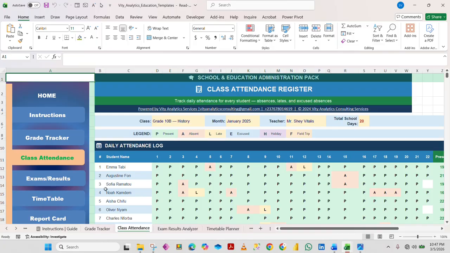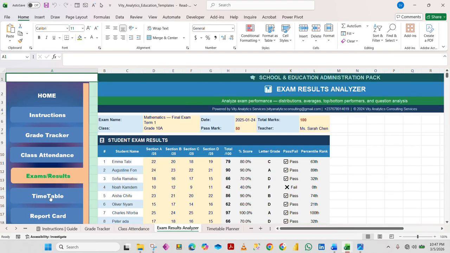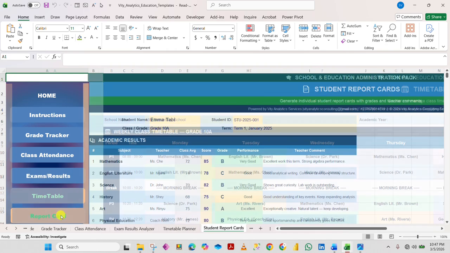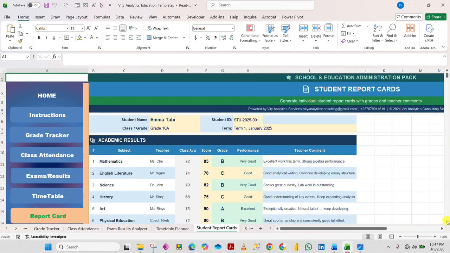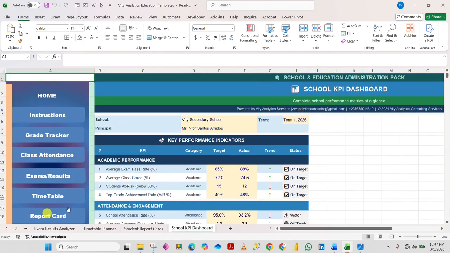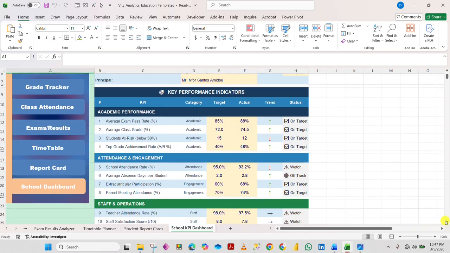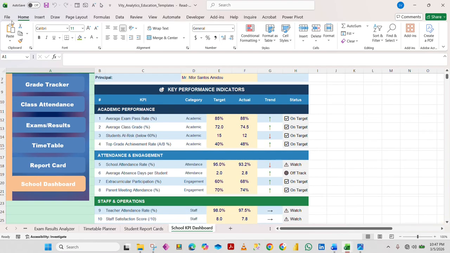Then we have class attendance, exams and results, timetable, report cards, and school dashboard. This is just a template, whereas the other one is a system. That is the difference between this one and the other one.